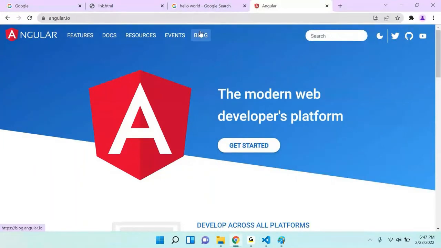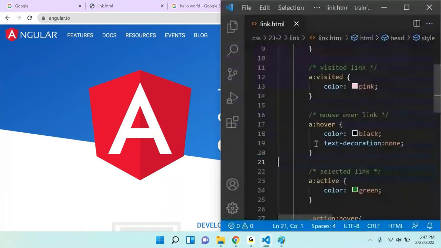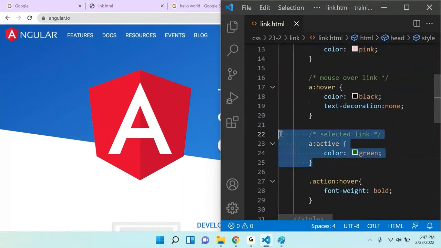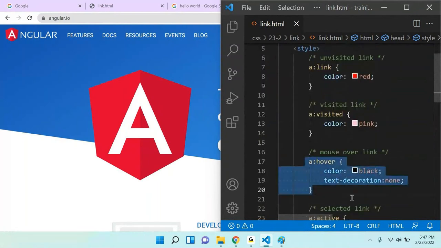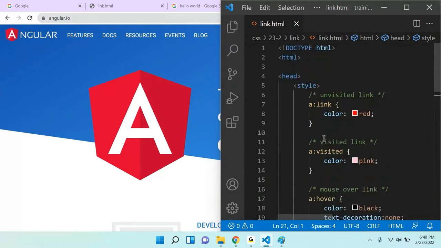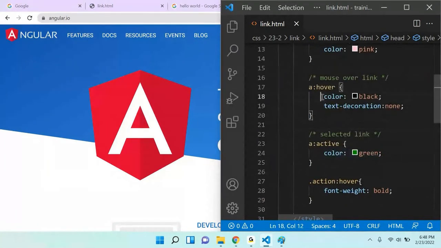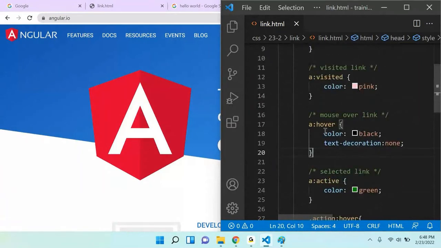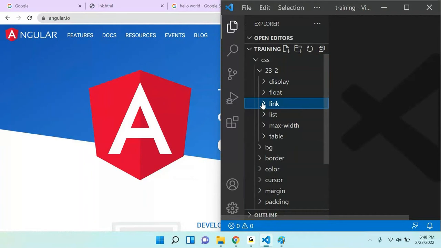Always remember, this is more important because whenever you design an application, when someone mouse hovers over any link, or any button, or anything, and you want to change any color or do any styling, then you have to use the concept of hover. Visited and active are mostly used for links, while hover you can use on any element in HTML. This is the use of links in CSS. Other properties you have learned, you can apply here, it's just up to you. But here I am discussing the different states and attributes of a link. Okay, clear? Let's go and discuss another thing called list.